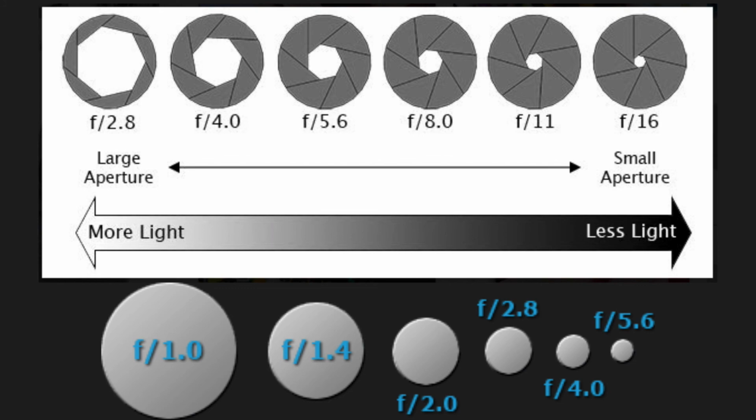If you have a very wide opening, aka a small number, we'll pick 2.8, what does that mean your depth of field will be? Shallow, correct. It means that the plane which is in focus is very narrow, whereas as you have a larger aperture number, we'll pick 16, then you have more in focus, right? My analogy was squinting to see, okay?